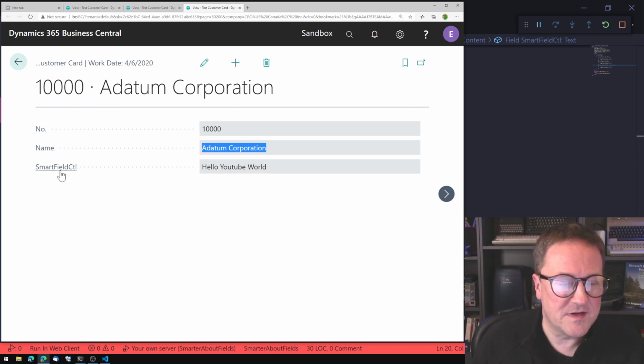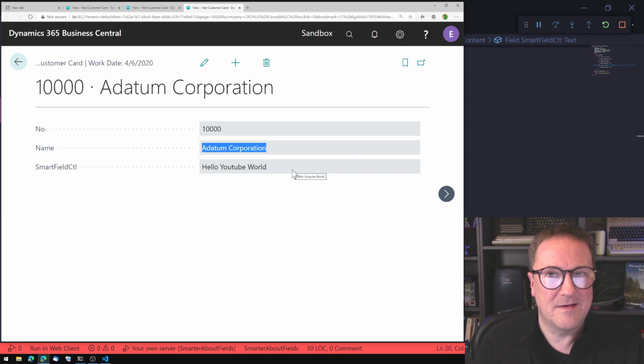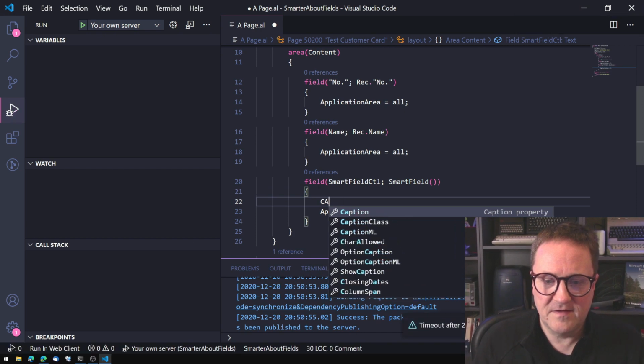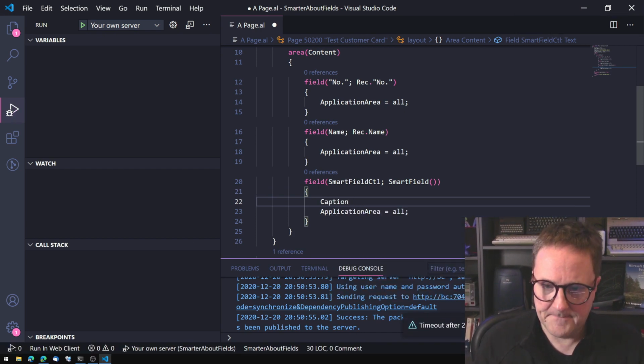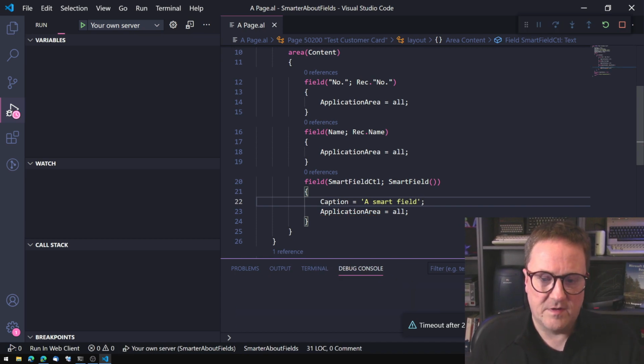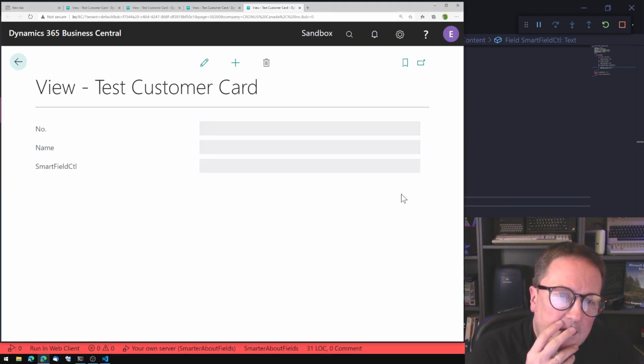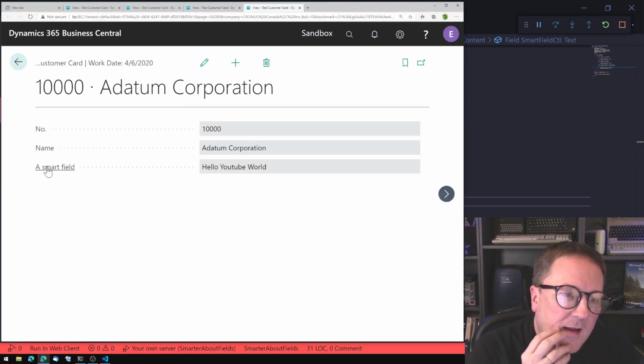But in this case, a function call does not have a caption. So in order for this one to make any sense, let's give it a caption and run it again. And now we have the caption.